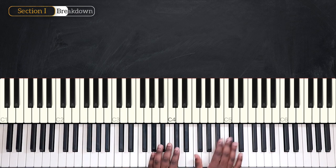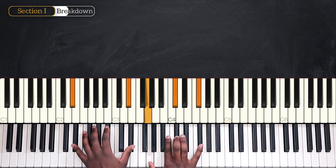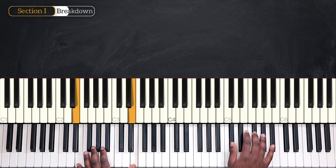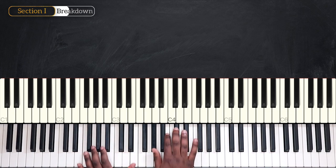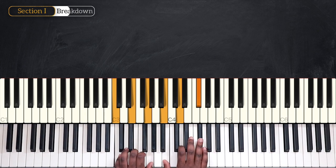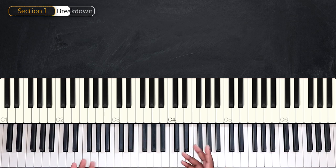1, 2, and 3, 4. 1, 2, 3, 4. And 3, 4, 1, 2, and 3, 4. So that was the first part of the first section.